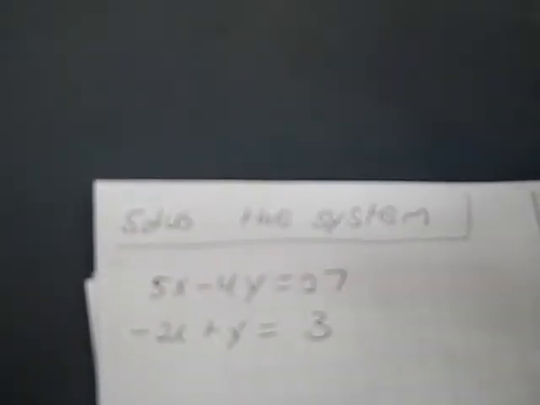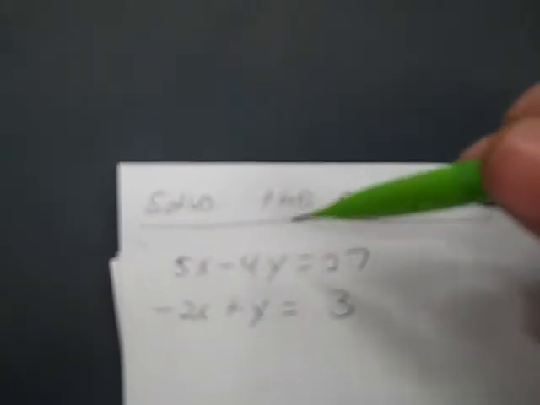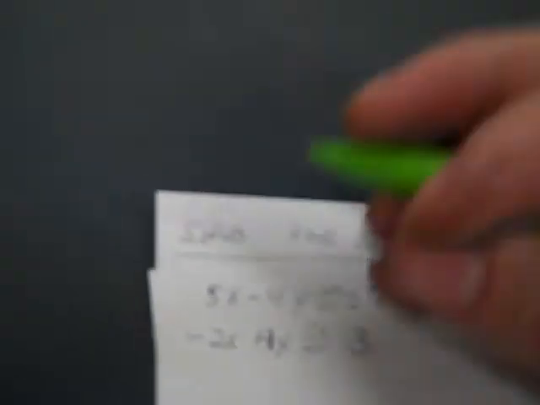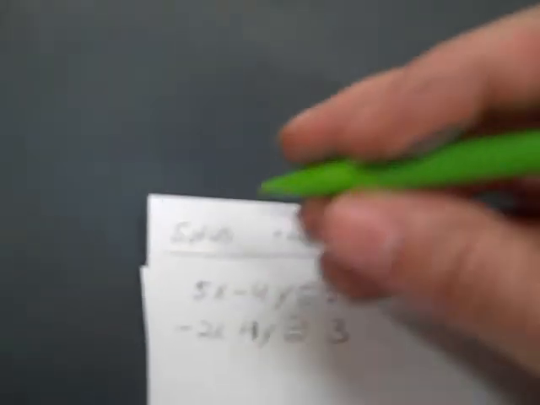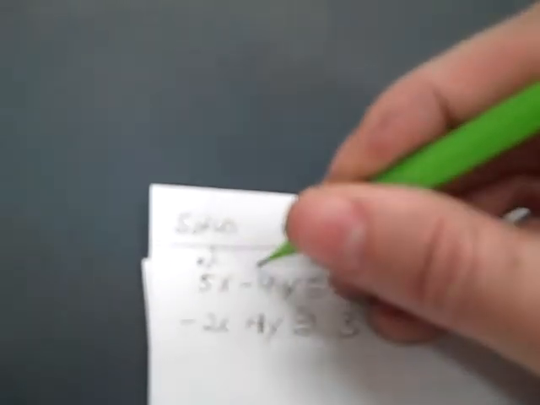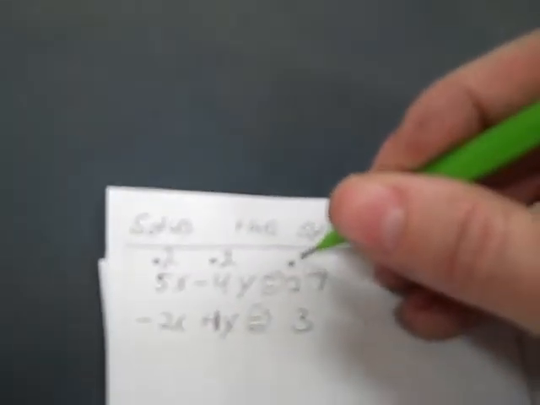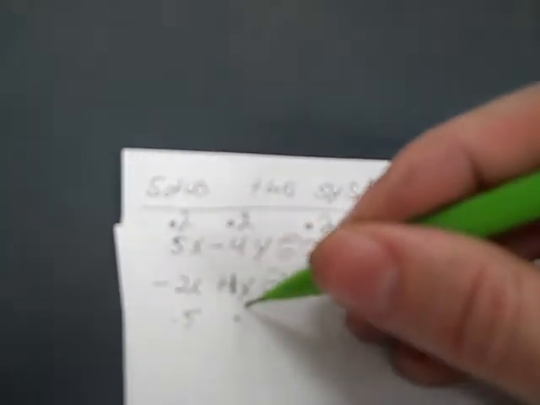5x minus 4y equals 27, -2x plus y equals 3. I look at those equations. I need to solve for x and y. I see that we don't have a letter by itself, so I need to do the times, times, times. So I need to put a 1 here, so I have 3 numbers in each equation. I see a -2, so just multiply by 2. Do not multiply by negative numbers when doing this. And then a 5, so times 5, times 5, times 5.